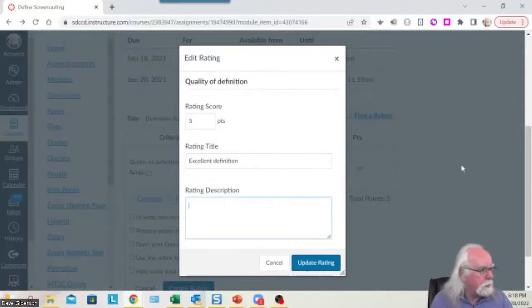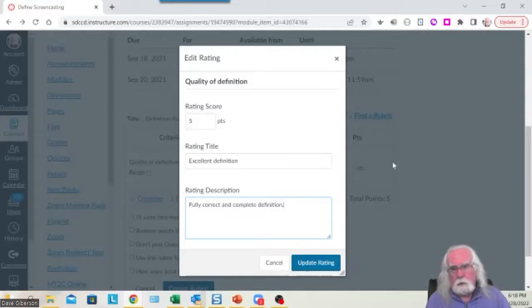But I probably also need to be a bit more specific so that I remember what I was really looking for here. So I'll say fully correct and complete definition. And I can be as specific or as vague as I wish, depending on how easy I want to make it later.